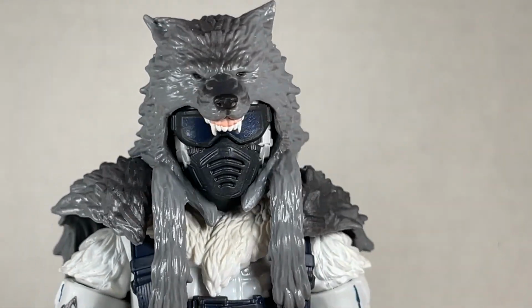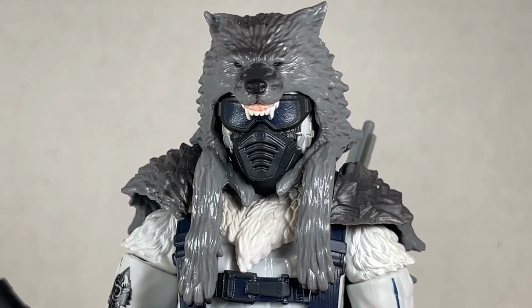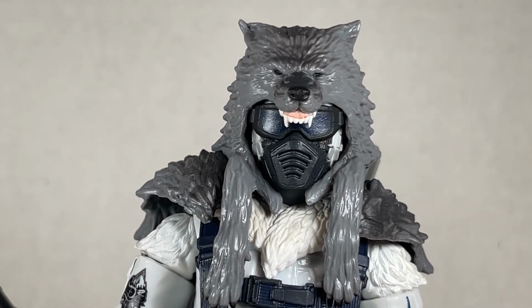It works well with the wolf cape. It's a cool wolf guy. Even though this guy is a snow serpent, they should have called him the Snow Wolf. This is phenomenal. I'm never taking this thing off.